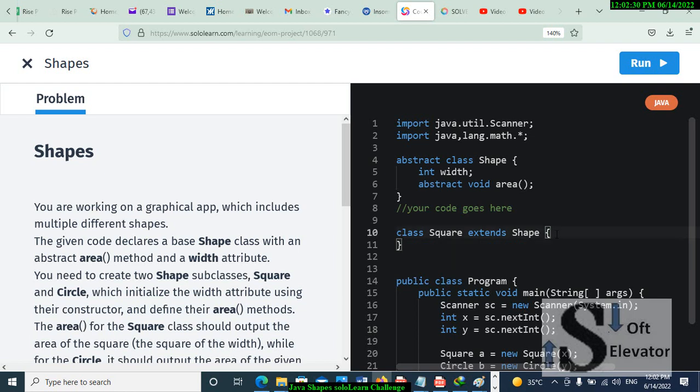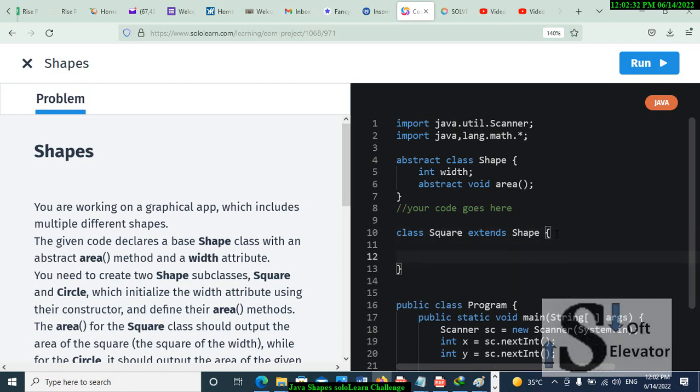So here we will create two public methods. The first one is for the square, public Square.